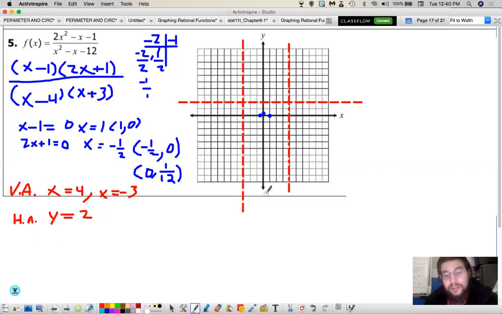I got to get this side and this side, though. I have points on the right side of this asymptote. I have points on the left side of this asymptote, but I need them over here and over here somewhere. I don't know if it's going to be up or down or what. So let's find them. To do that, I'm going to plug in numbers. This is -3, so let me plug in -4, -5, 6, 7, whatever. Plug in something to the left of -3.